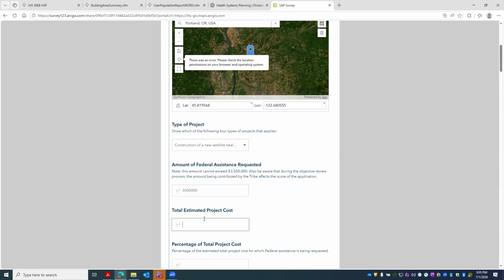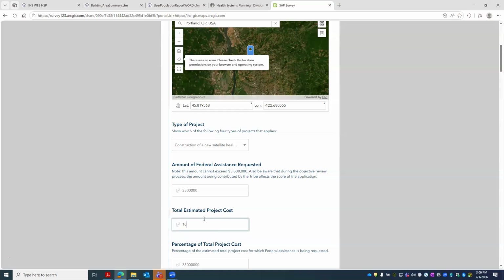So if you've missed a zero and we say that you only want 350,000, and you get to the award phase, and then you let us know that we're off by a zero, it might be too late, and you might only be able to get 350,000 because we would have made awards to the rest, and we just don't have any funds. Normally, what happens in those situations is that either you agree to take the 350,000, or you have to reapply for next year to get the full amount. So just be very mindful of putting that information in there correctly.